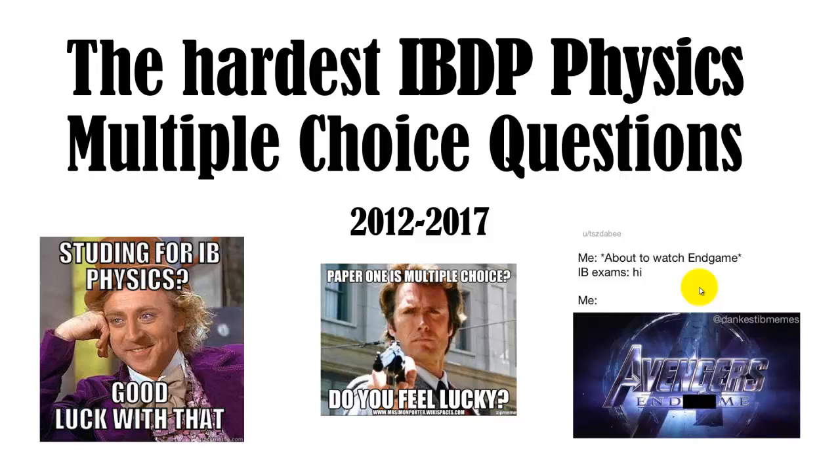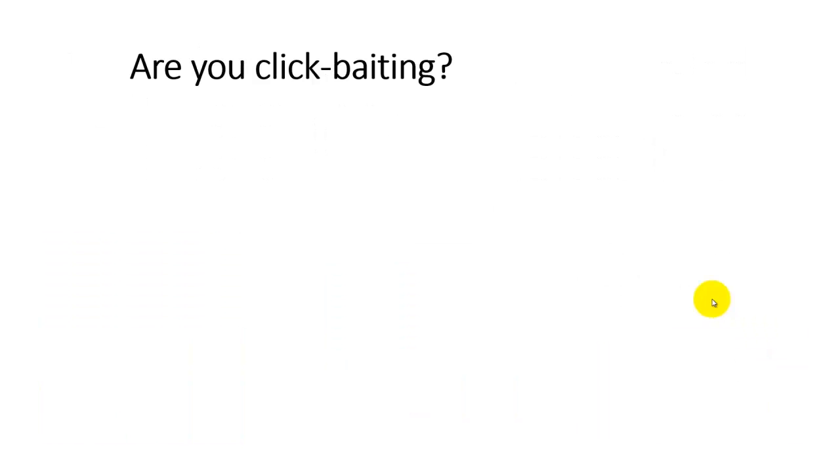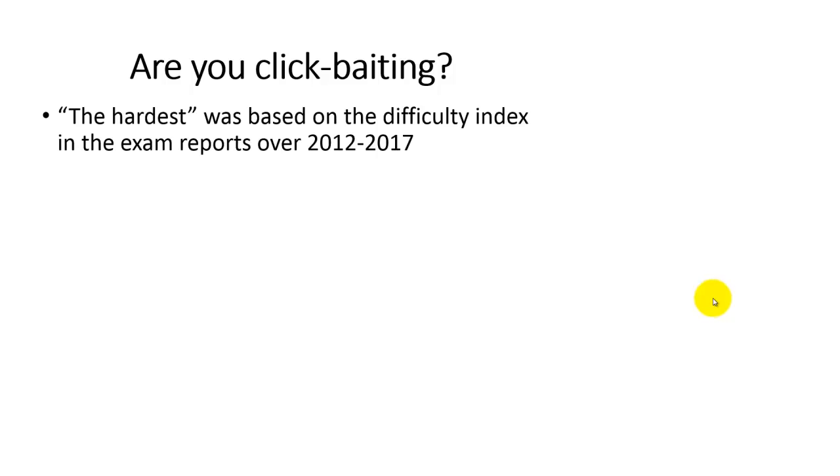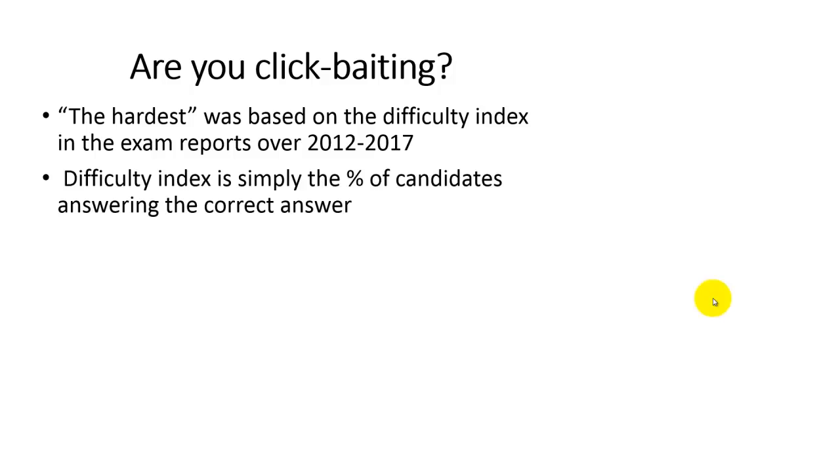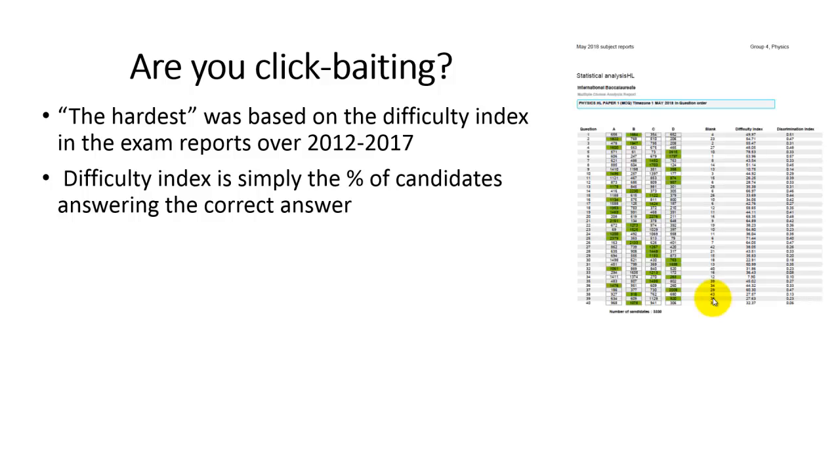Hi, IB Physics student. This is a video about the hardest multiple choice questions in the past papers from 2012 to 2017. So you may think this is a clickbaiting video, but I'll say no. Because when I say hardest, this is based on the difficulty index in the exam report over the years. The difficulty index, you can see in the picture, shows how many percent of candidates that year answered the correct answer.